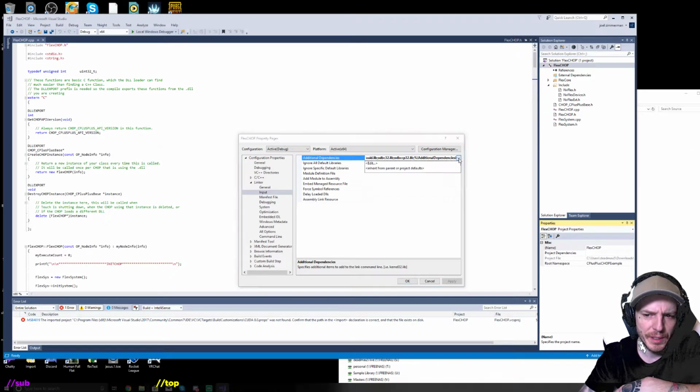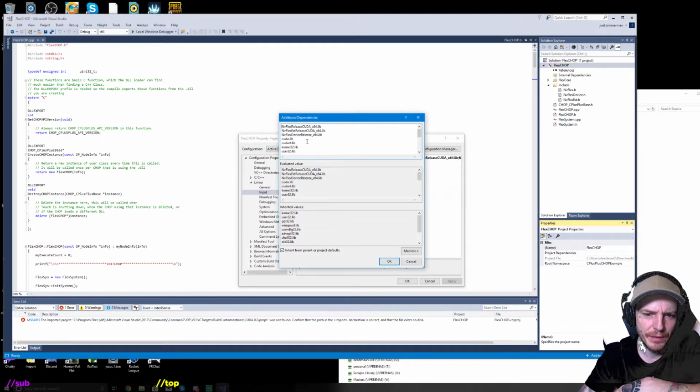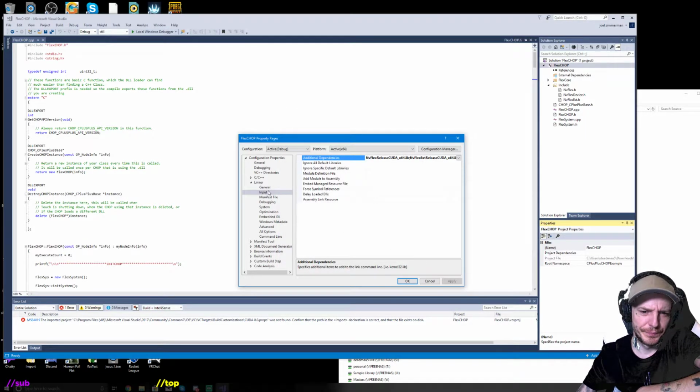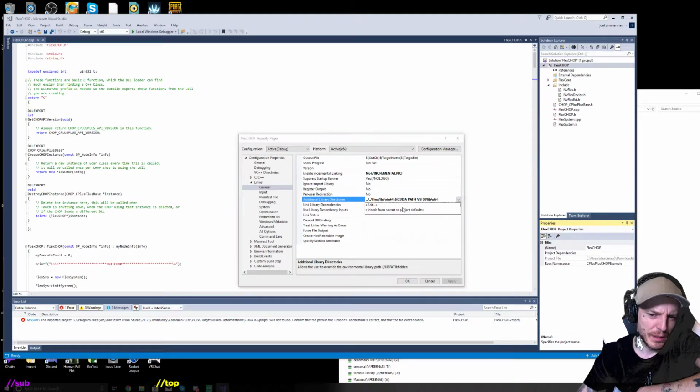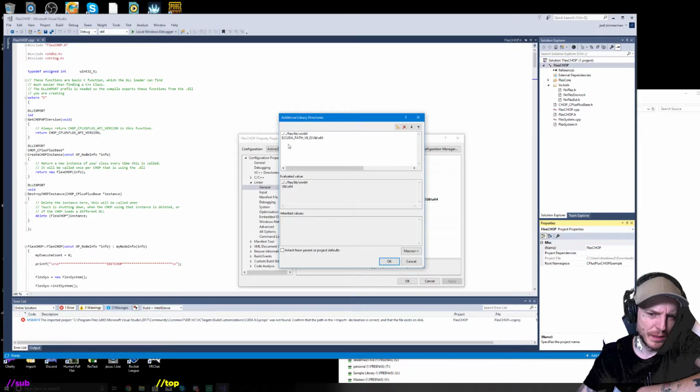This should still be the same, right? Like, I should still have... Yeah. Same with this. CUDA path v8. Ah, there's the problem.